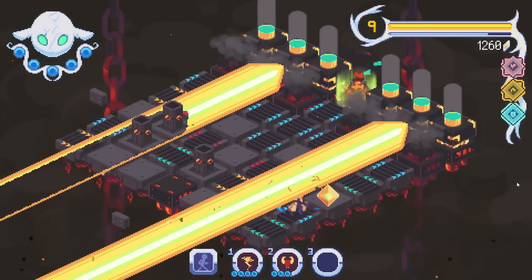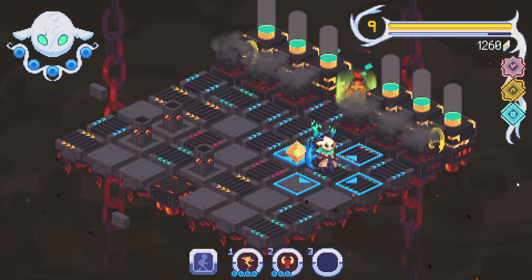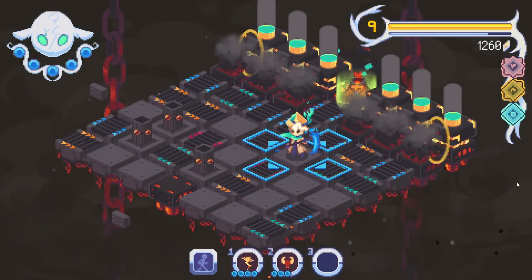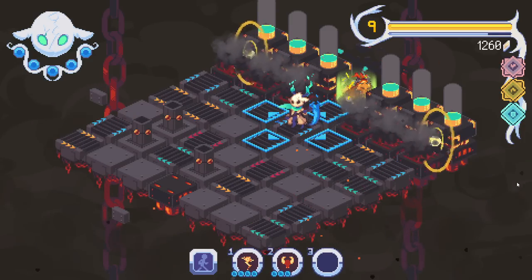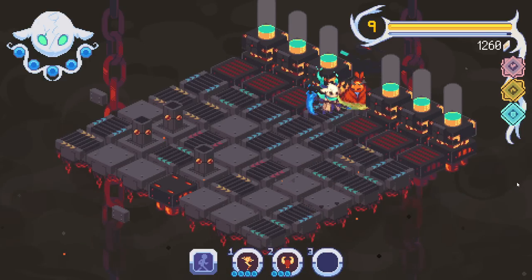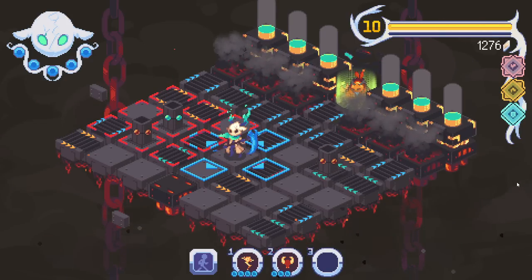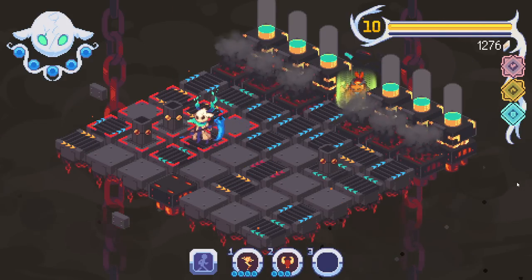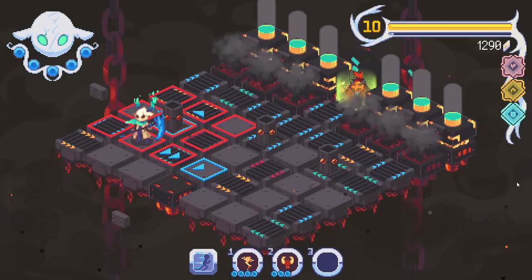Chasing it down. Okay, now we can do it. We can do it! We didn't lose the crystal! I'm ready for the boss. What? Hop. Hop. He hits. Hop. Whoop! We are at 10 focus. Now can you go above 10 focus? Stop moving me, man. It looks like you can.